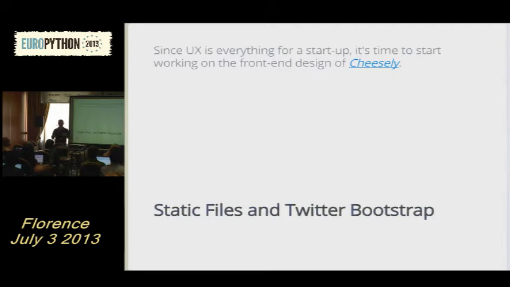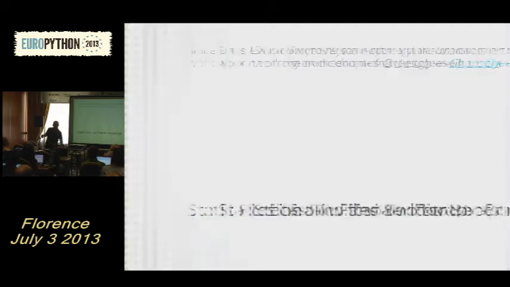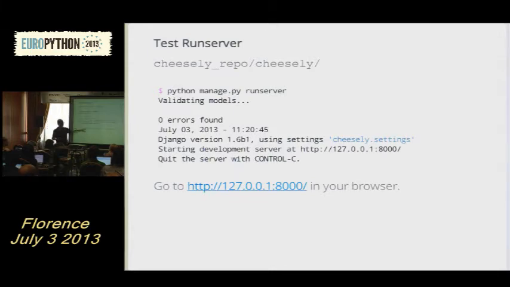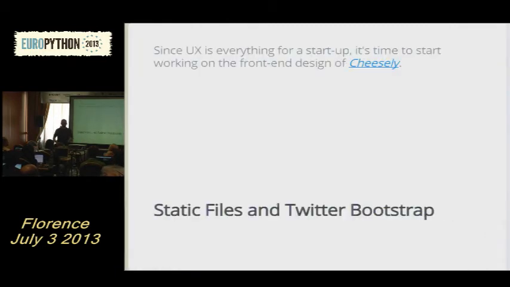What this means is that when you can see that, you have Django running, so woohoo, we've got a victory. We have finished what'll be a chapter in the book. This beginning part is the most unpleasant part of any Python project development. I just wish it were easier. But now it gets to be a little bit more interesting. Since we're doing our startup, we need to think about user experience and graphic design and stuff like that. So we're going to work on the front end of Cheesely.